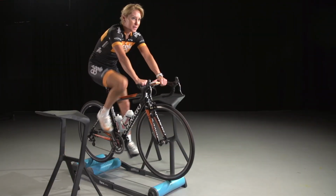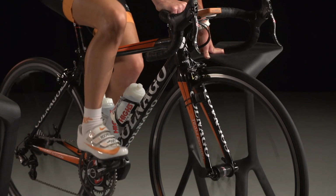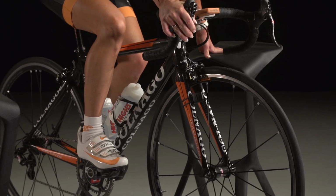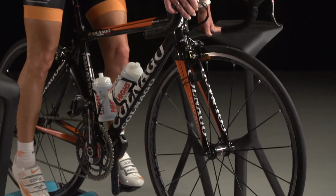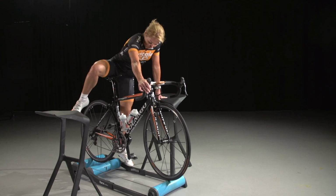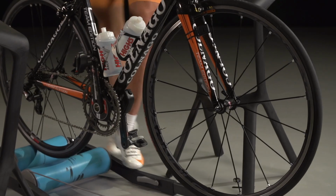To get off the rollers, the best thing is to hold on to something next to you, slow your pedaling down, and hold on to the rear brake, because that's going to give your bike a little bit of stability when you lean to get off. Unclip both of your feet, and then on the side that you're going to get off on, just slide your foot down to the side of the rollers. Be very careful not to slip, and then just dismount like this.